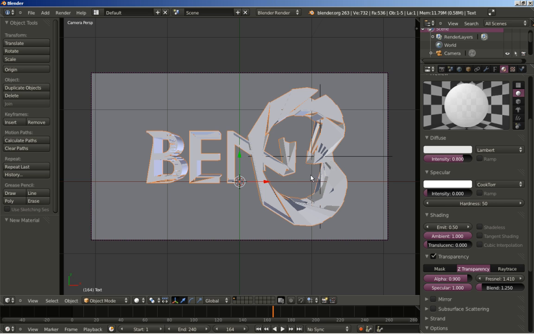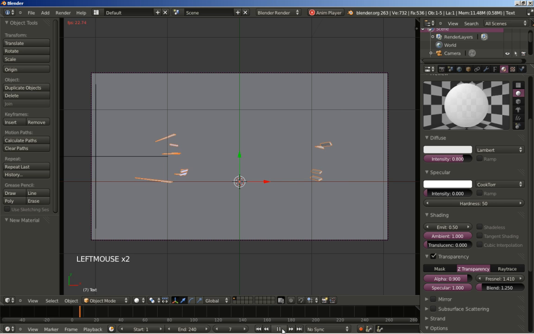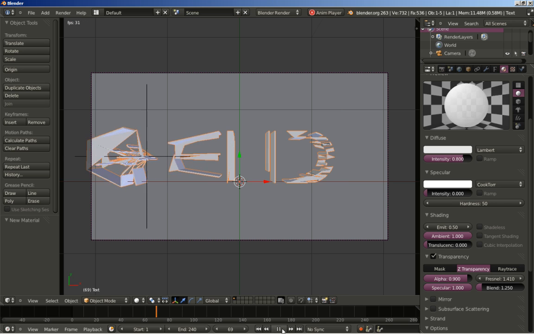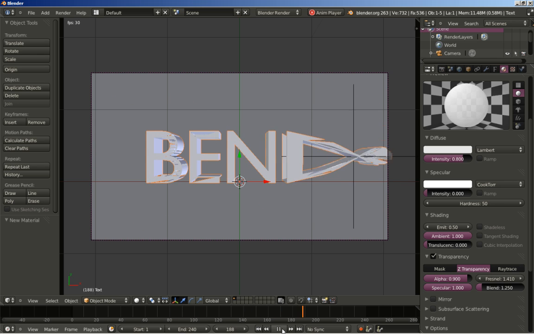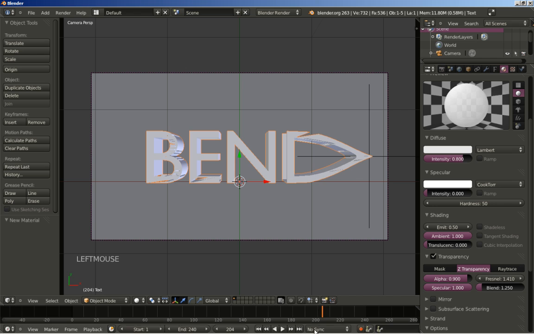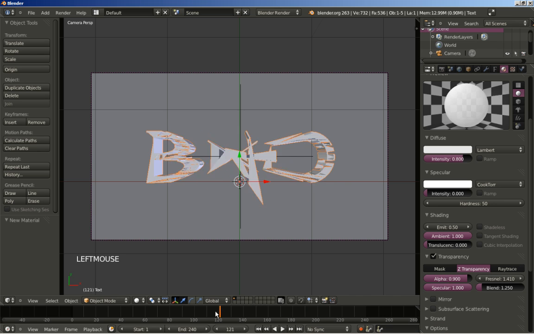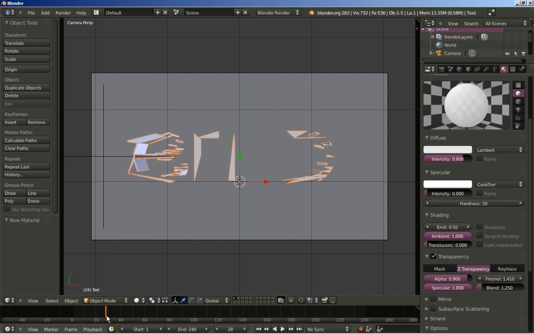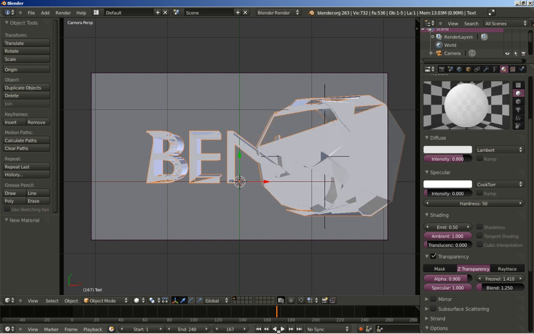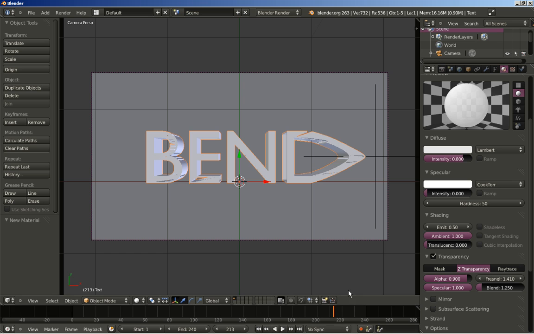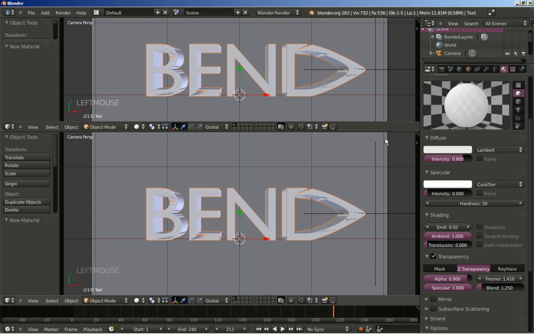Okay, now let's see the animation again, and I think I have this slight thing that bothers me a bit. You can see that the empty starts up pretty slowly and then speeds up and then slows down again at the end. So I'm going to split my 3D view here, create a new window.